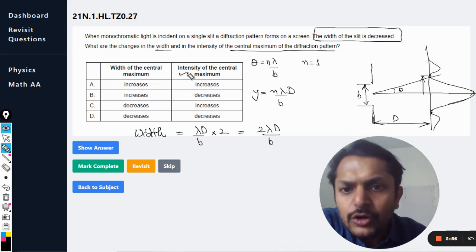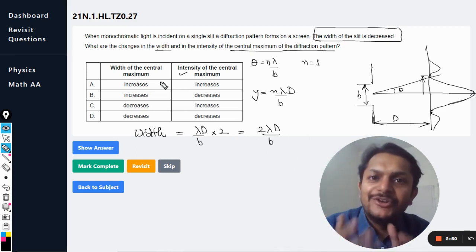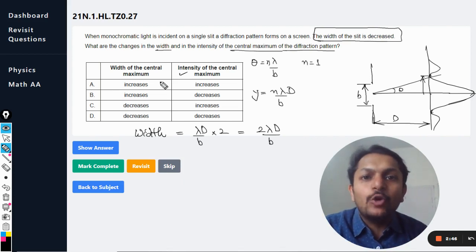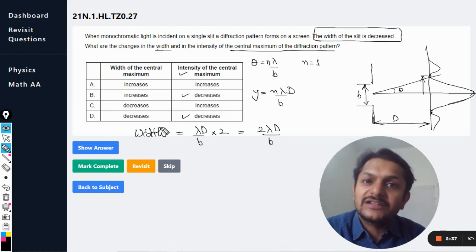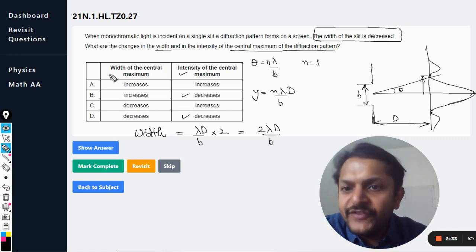First of all, if we're talking about intensity, obviously if the window is smaller now there is less amount of energy concentrating at one single point. It only means that overall the intensity will decrease. So intensity is definitely going to decrease, there is no doubt about it. And the only reason for that is because it is a smaller window and so lesser light is able to pass through it.